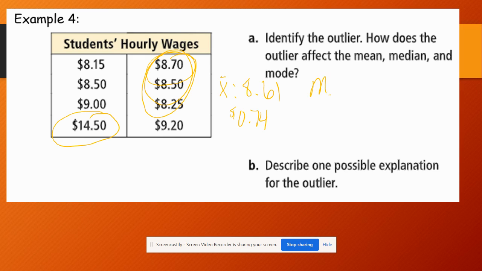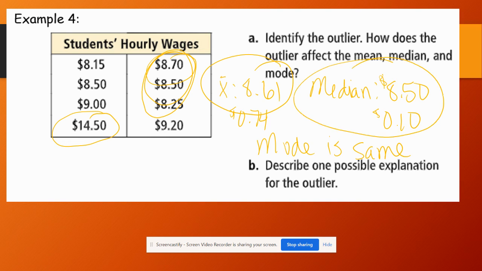The median really didn't change much. Instead of 8.6, now we're at $8.50, which is a difference of 10 cents. And then our mode is the same. So again, our goal is to have our measures of center better represent the actual middle of the data. Now, while the median and the mode really haven't been affected very much, if at all, our means are very affected. And so that's why when we wrote that definition, more often than not, it's going to be the mean that changes the most from pulling out your outliers.